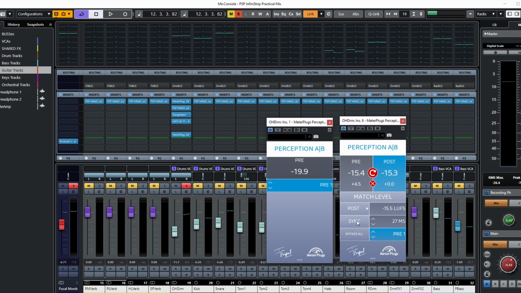Now, if you add any more plugins after the fact or during, or remove any, then you will need to resync this to get it back in sync, because each plugin obviously has its own level of latency. So you need to adjust that to suit. Okay, so it does actually state in the manual that you only really need to do this sync button if you add or remove plugins after the fact.